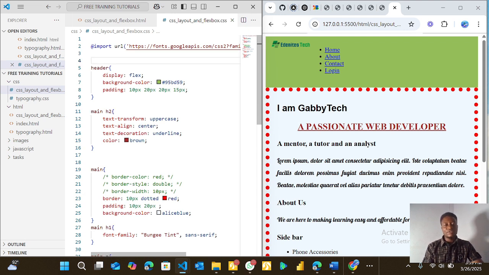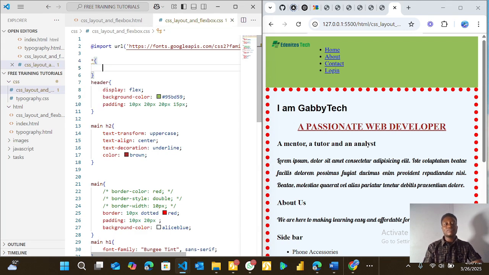Now, the next thing I would also want us to know is there are some default CSS properties that we would want to override. And we do that using what we call the universal selector. Universal selector is asterisk, just a mark, asterisk. Once you call it, put the curly braces. Whatever you put inside it reflects on all other elements in your web page.